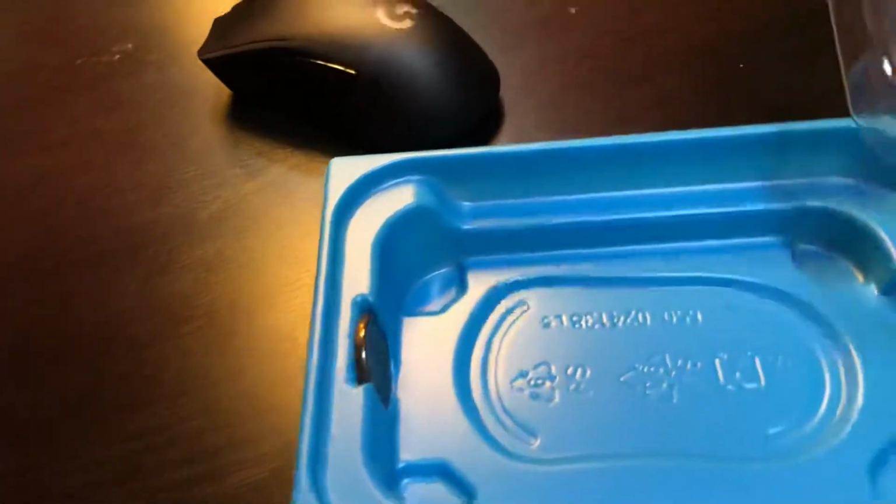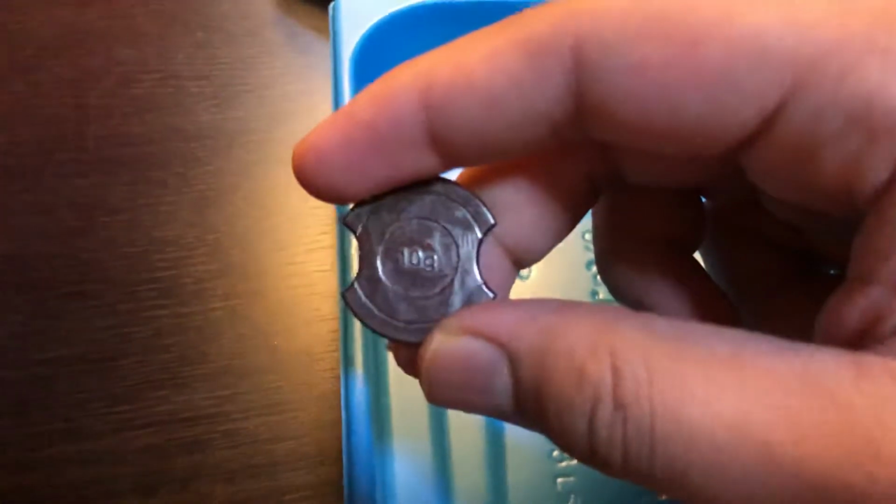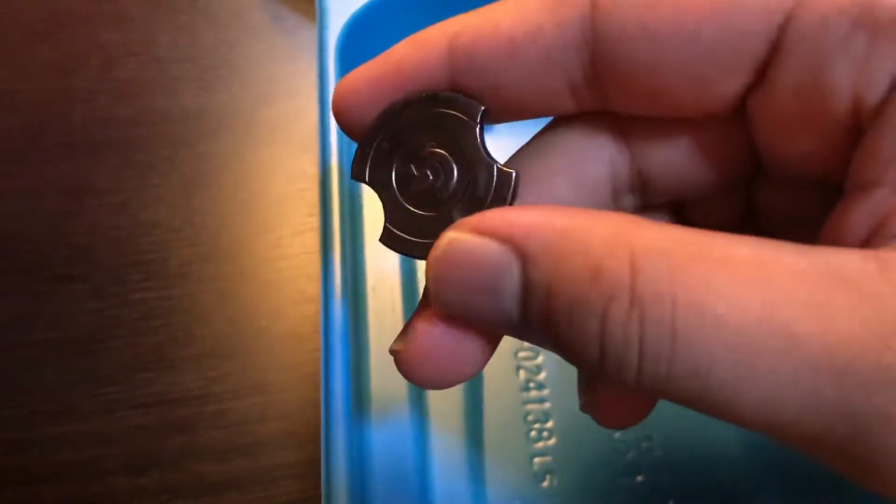There we go. So as you can see, that's the packaging. There's nothing else in the box. So what you get when you buy would be this, and that's the spare additional weight right here. Let me remove this piece, which looks sort of like a coin. Let me flip that real quick. Zooming in, it says 10 grams, and the Logitech logo at the bottom. So if you want to add some additional weight, you can do that with this mouse.